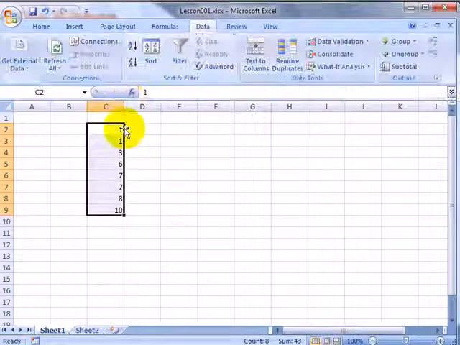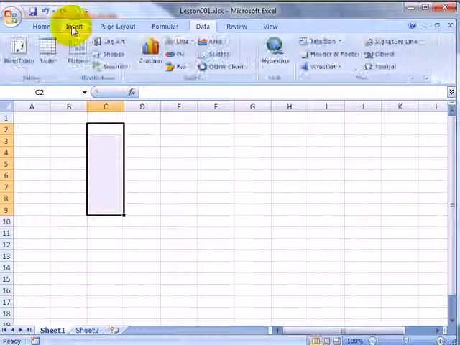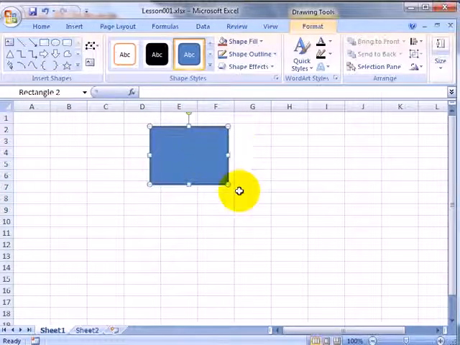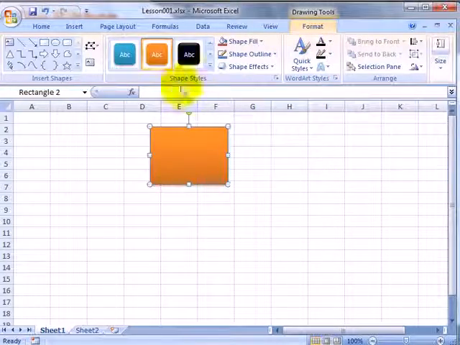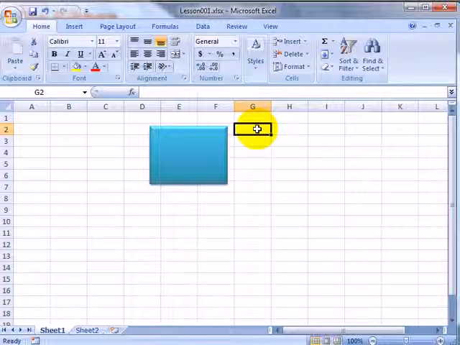Turn that off. The other thing that you're going to notice is that occasionally you're going to get new ribbon tabs. Let me insert a shape here. Now, because the shape is selected, you see that we have a new tab called Drawing Tools Format. This tab includes all of the items that we might need to format that shape. And this tab is active as long as the shape is active. As soon as we click away from the shape, that tab is put away, as Microsoft says.